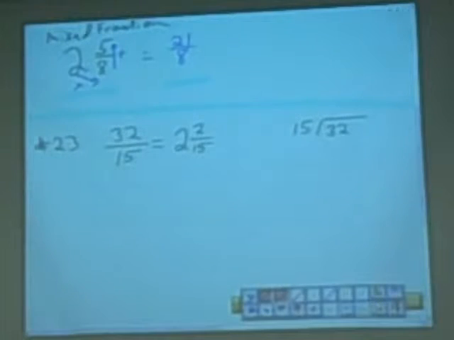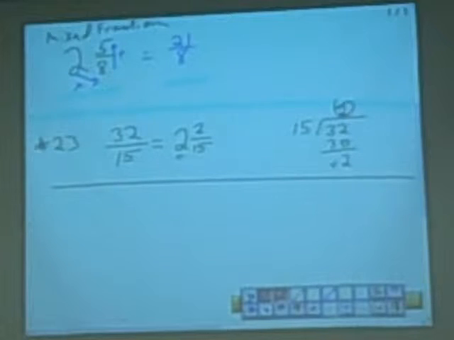If you wanted to write this out in long division, this would be 15 and 32. 15 goes into 32 2 times. 2 times 15 is 30. We get a remainder of 2. The quotient goes as the whole number part of your mixed fraction, and the remainder goes in as your numerator. Your divisor goes into the denominator. So you could do this long division, or you could just ask yourself how many times 15 goes into the numerator, and what's left over is what's in the numerator. Any questions with that?